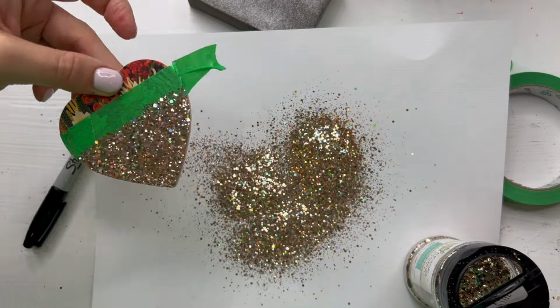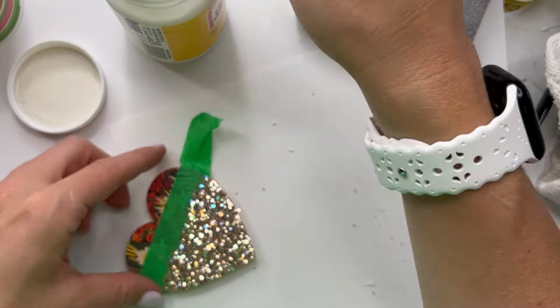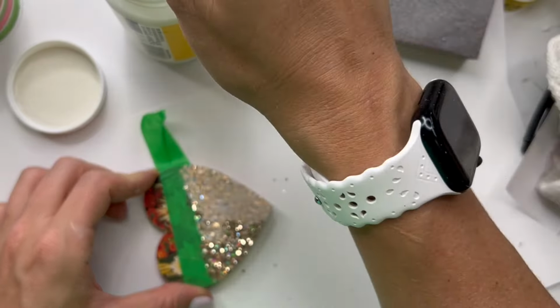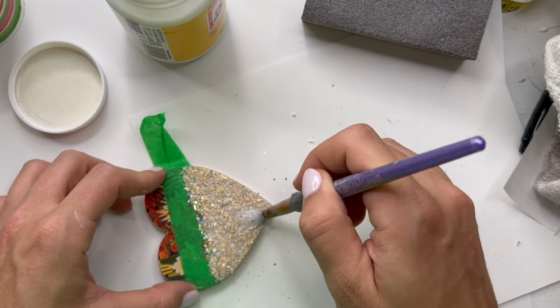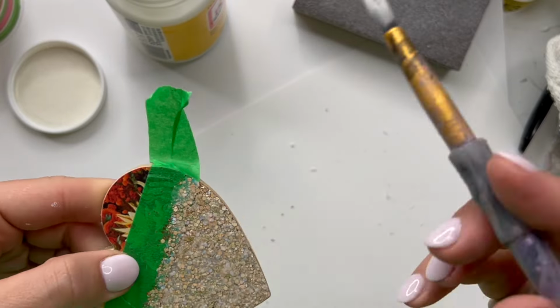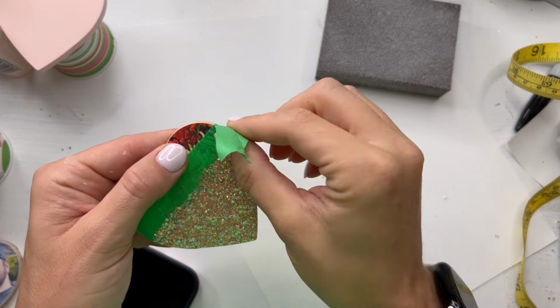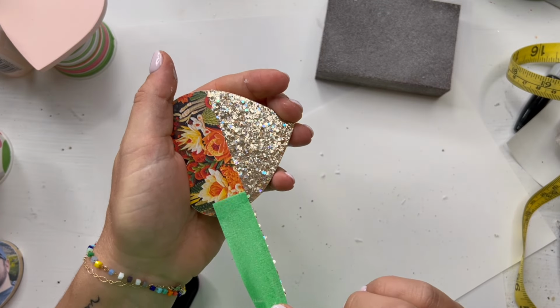I let that glitter glue dry for about 20 minutes and I left the tape on. Now after 20 minutes, I'm going to seal the glitter with the same Mod Podge that we've been using. I'm just going to do one coat over the glitter to seal it, and I'm going to let that dry for about 30 minutes. Now again, with this magnet, I'm going to use some UV resin as a final sealer. Like I said earlier though, you don't have to do that if you don't want to. You can just do the Mod Podge, seal everything, and be done.